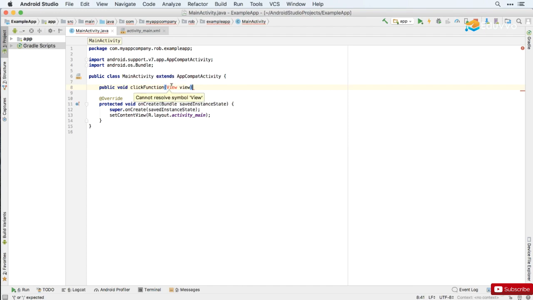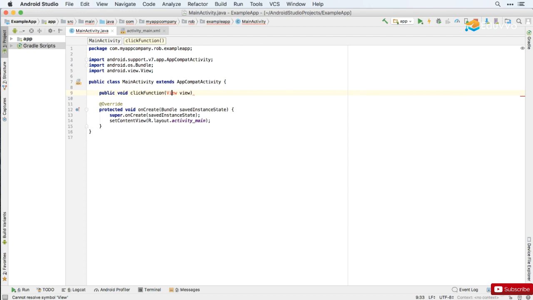And because we're now working with views in our code, we're going to need to import the class for View. So if we just click on the view there, and then you can see, if I can make that a display, there we go. See the symbol there implies that if we press Alt and then Enter, that will add the view class for us so that we can use all the view methods.